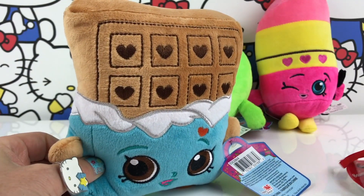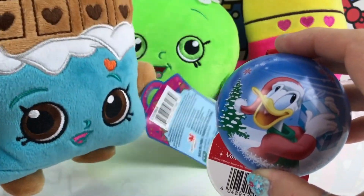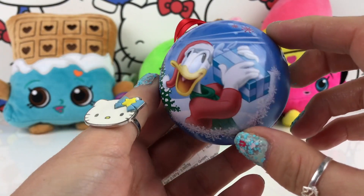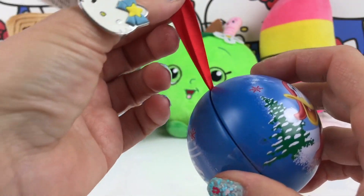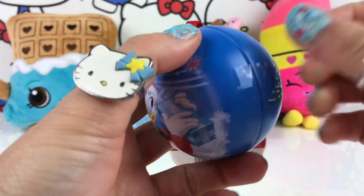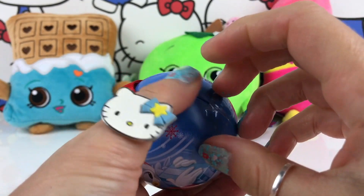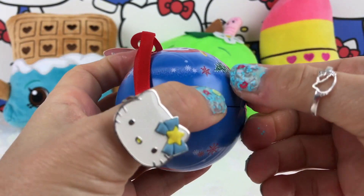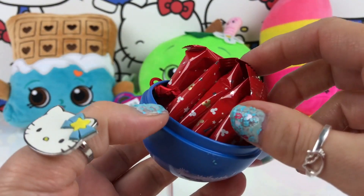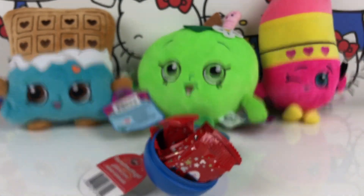We're gonna have some surprises — come on! You get to open this surprise. This is a Christmas surprise ball with Disney Donald Duck, and he's got a present. You can also hang this in the Christmas tree, it's pretty cute. Okay, let's open it — it's metal. Let's see if we can get the tape off and see what we have. Oh look, I think that's candy inside!